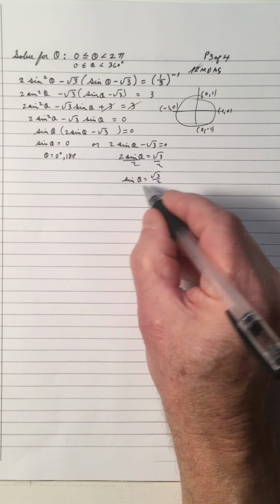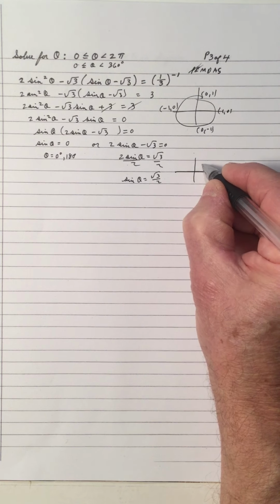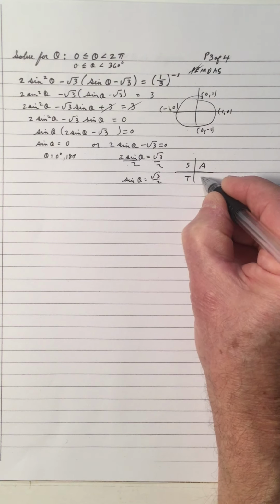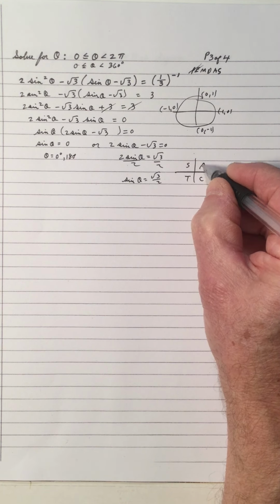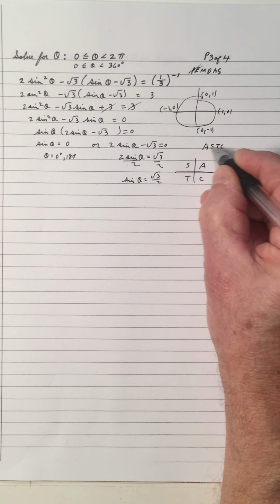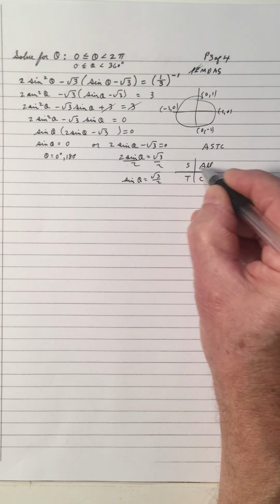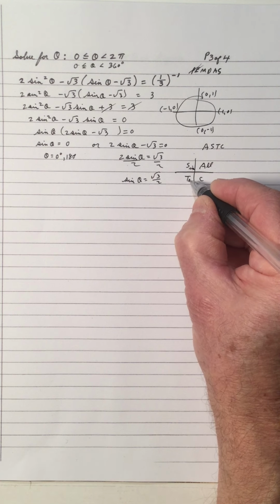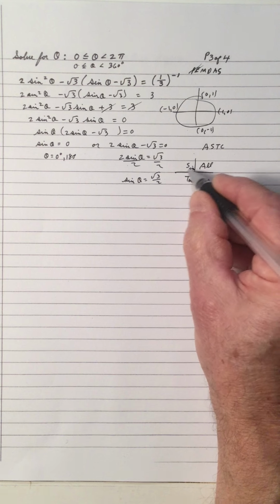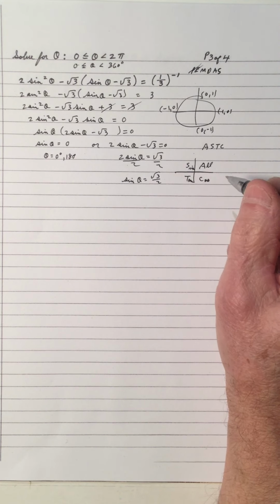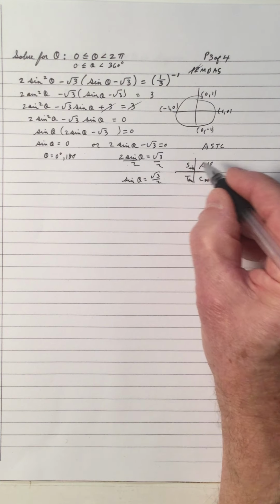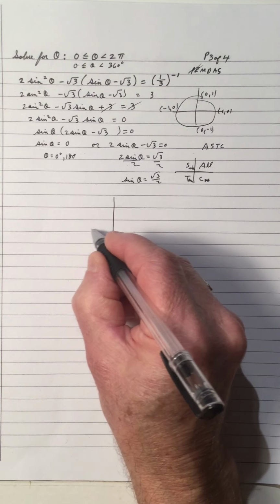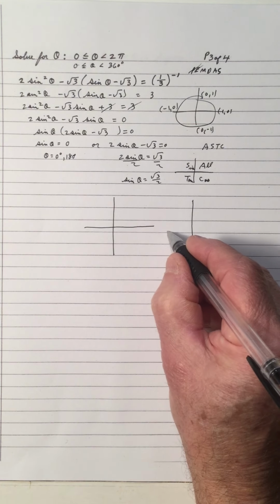Now, how about sine is root 3 over 2? Well, we add sugar to coffee. This is the CAST rule, C-A-S-T, but I like to use A-S-T-C, add sugar to coffee, because that's all positive. Sine is positive, tan is positive, and cos is positive. And what you don't see positive here, then it must be negative. So sine is positive in 1 and 2. So we'll go to quadrant 1, and we'll go to quadrant 2.